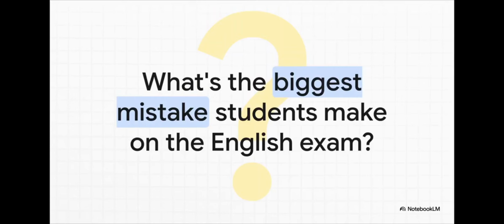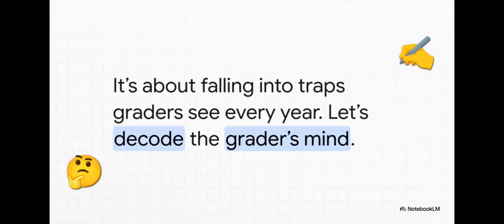What do you think is the number one mistake students make on this exam? I'll give you a hint. It's probably not what you're thinking. It's not some obscure grammar rule or a silly spelling error. It's actually something much, much bigger. The real mistake is falling for the exact same traps that graders see year after year after year.